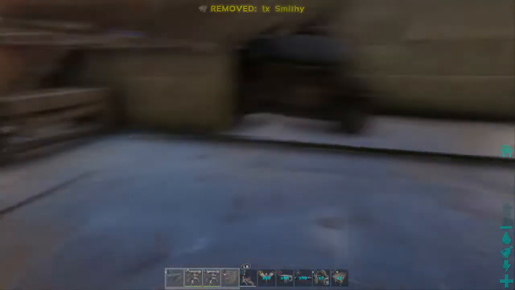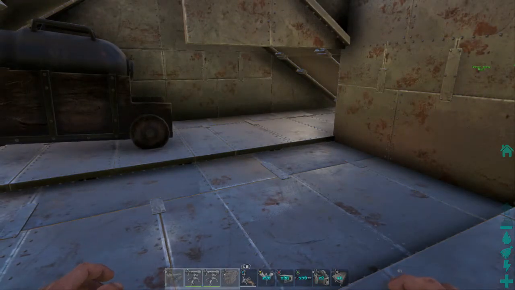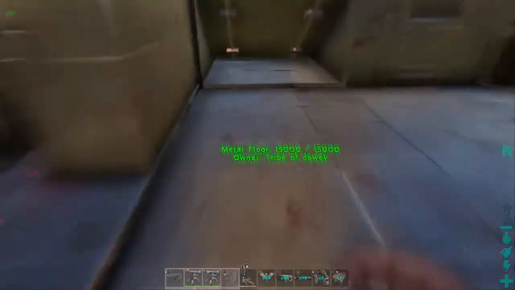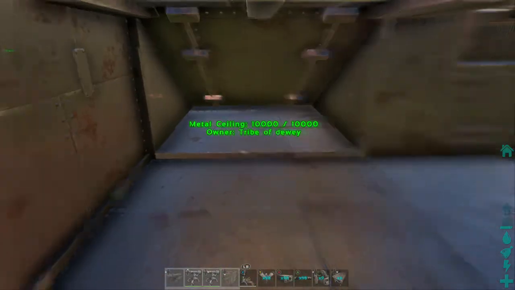Now, this build, what I've done here, is completely combat. There's not going to be loads of storage boxes because it wasn't built as a raiding raft or as a transport raft. In this corner, you can place a bed if you so wish. It is truly up to you.